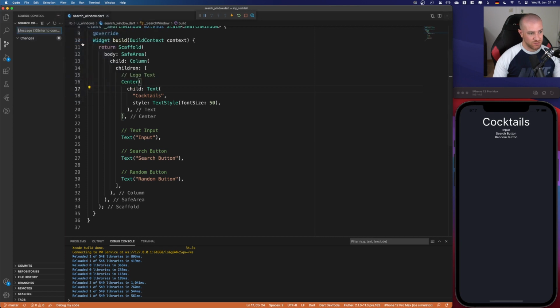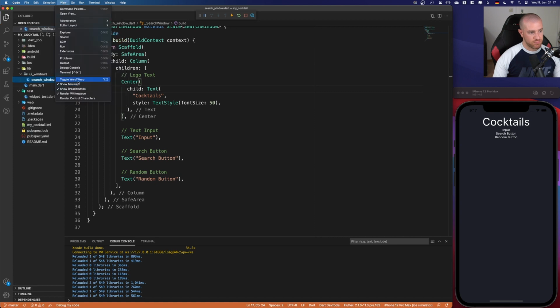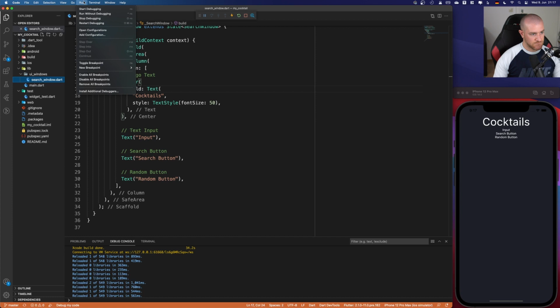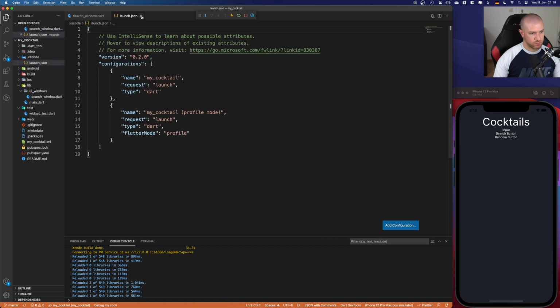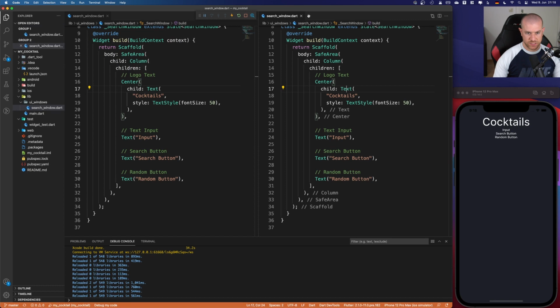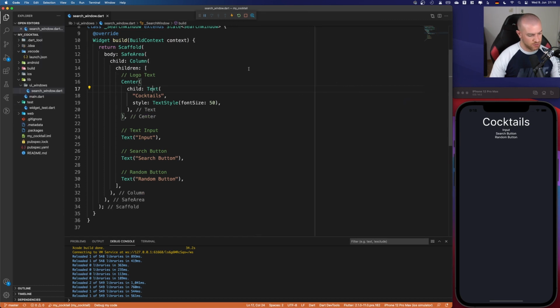Is it this one? No. Terminal, output, problems, extensions. No, it's not this. Editor, file symbols, run, configuration. No. Please just put it in the comment where this is.